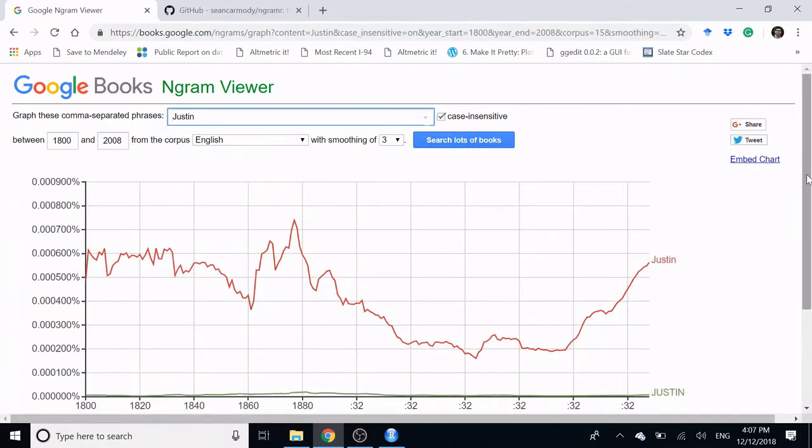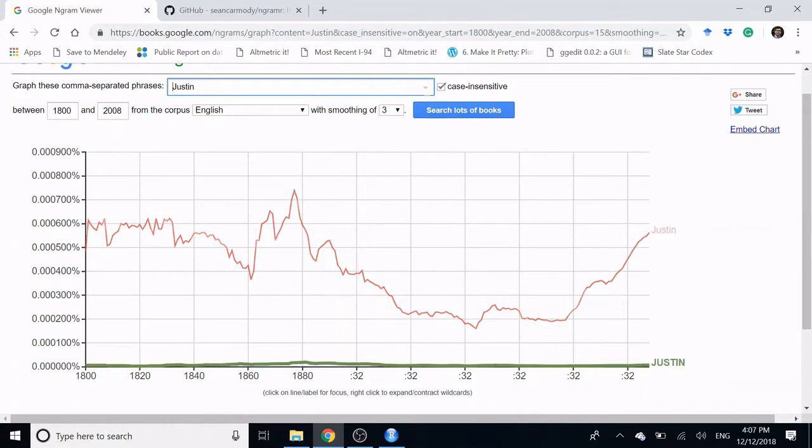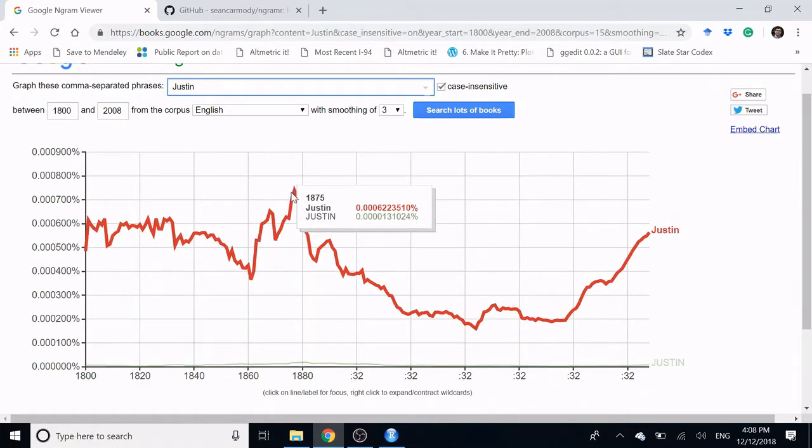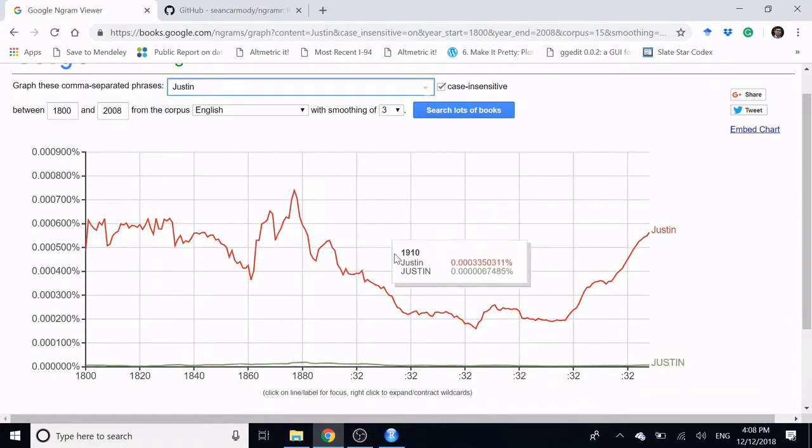There are two Justins: the Justin all in capitals, which apparently had some presence around 1880, and Justin with just the first letter capitalized. The popularity has been going down. It was much more popular in the 1860s, although of course there were many fewer books back then. And it seems like the popularity is picking up.